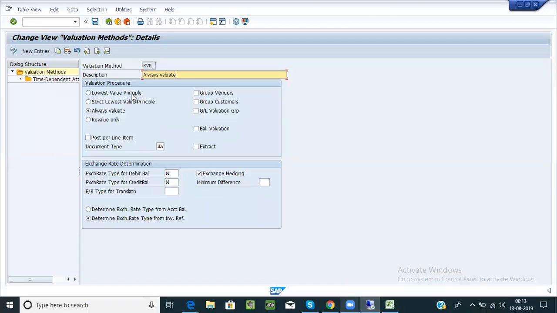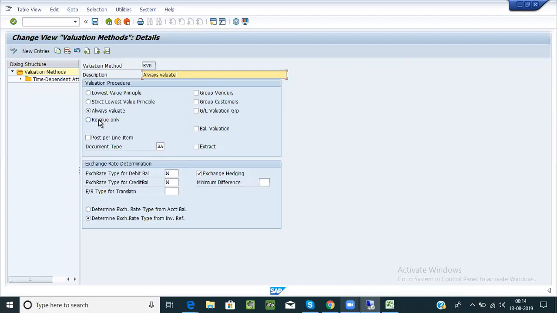Next is revalue only. This is opposite to the lowest value. It means if there is a positive value, then only the system will take that into consideration while calculating the foreign currency valuation.